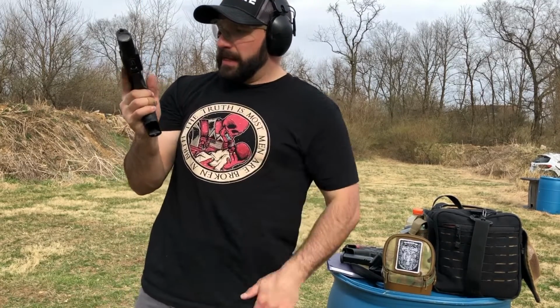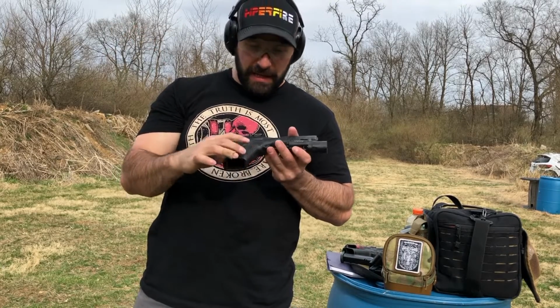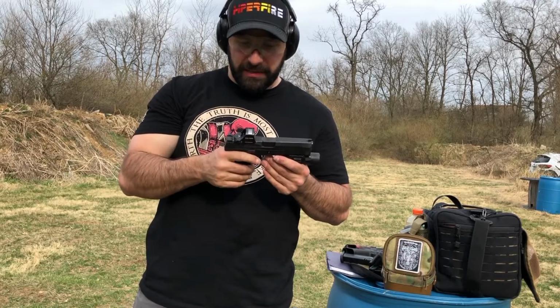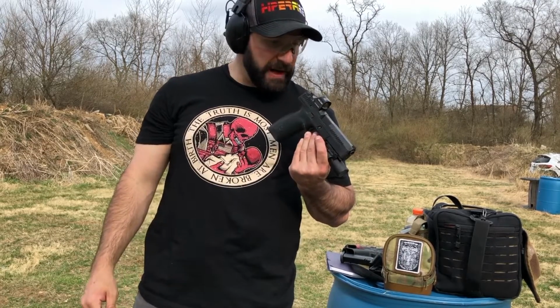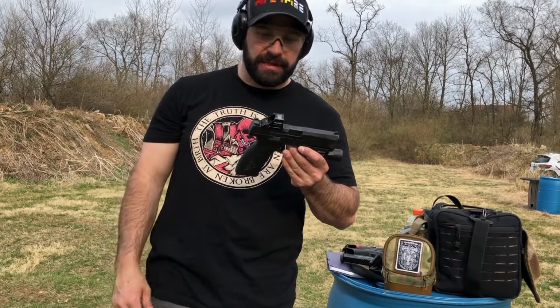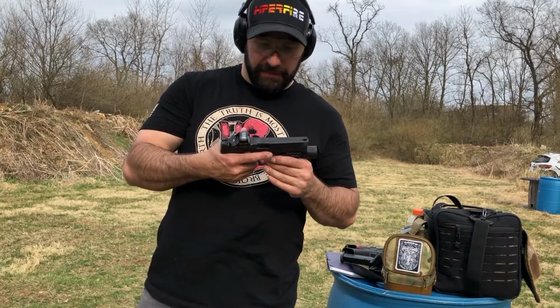So, flat shooting gun. The optics mount platform has worked flawlessly. There's a lot of built-in recoil bosses with the platform that they sent me. And this Holosun optic's been working great on the RMR plate. I've had no issues losing zero, no flickering, no issues at all. It's worked fantastic. I really like it.